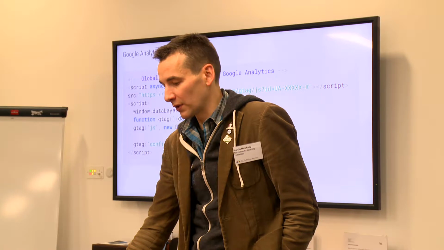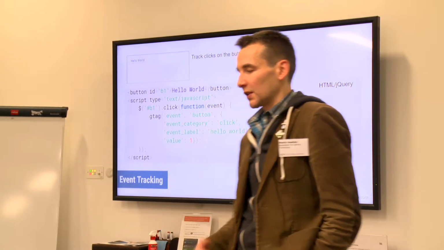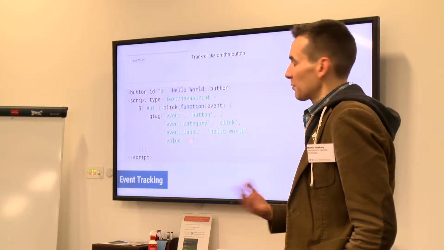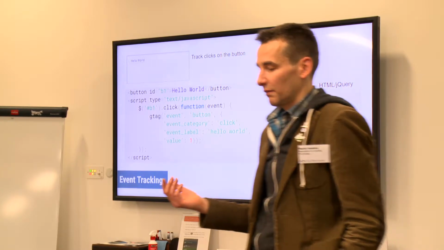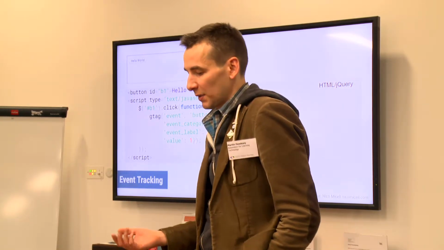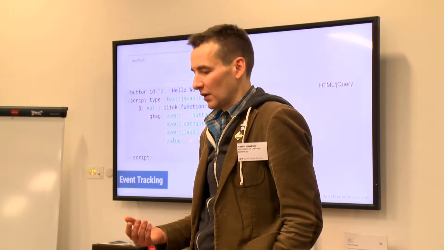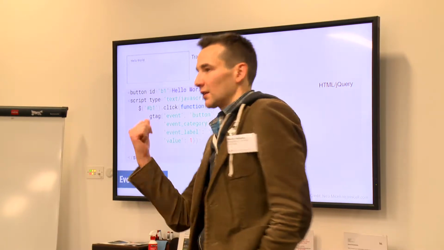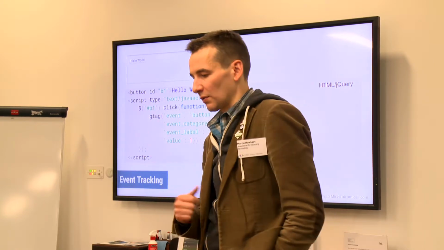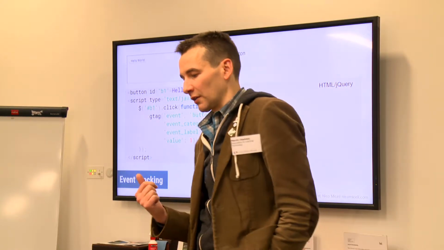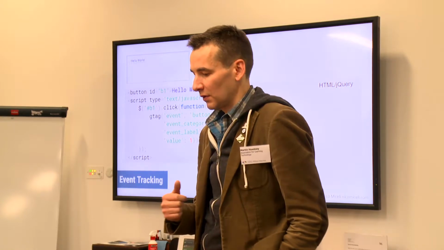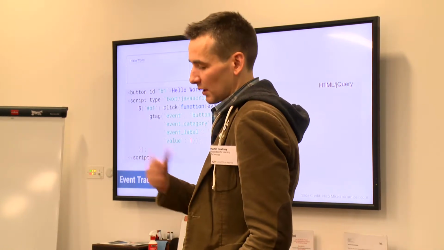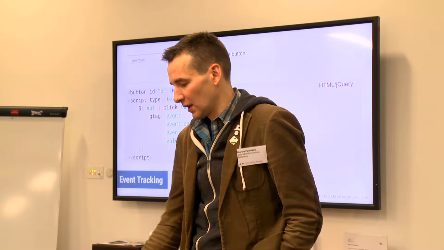But if you want to do more than that, there's some additional customization that you need to do. For example, you want to track a button hit. Basically, it's a case of providing some additional code just so that you can send that data into Google Analytics. When the button's clicked, you're firing an event of type button. You can put different categories and labels and values onto this.